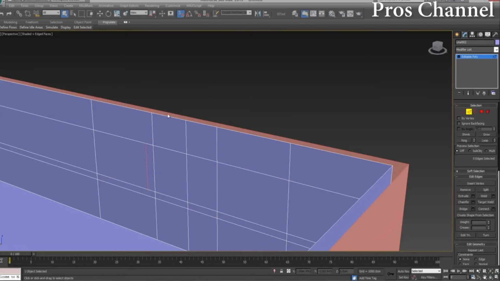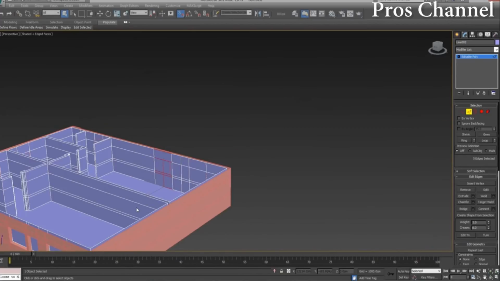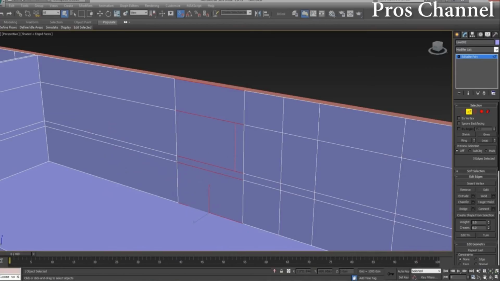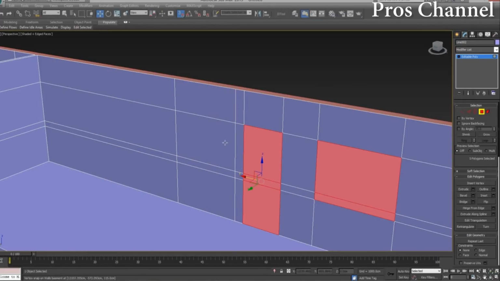I'm going to go to edges, I'm going to select this edge, I'm going to click ring, which will select all the edges 90 degrees to it. So it's like this one, this one, this one, this one, every one. And now I'm going to connect. Now we have a line here. We need to place this line on this line because this is the line of our window. So I'm going to move, while the snap toggle is on, to this line here. Great. I'm going to go back to polygon. I'm going to select this polygon for the window.